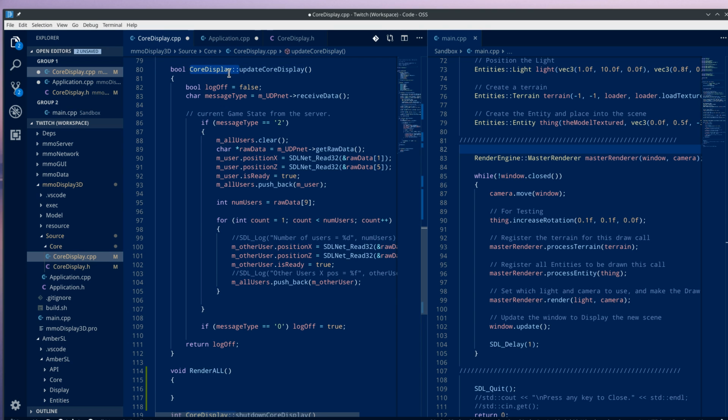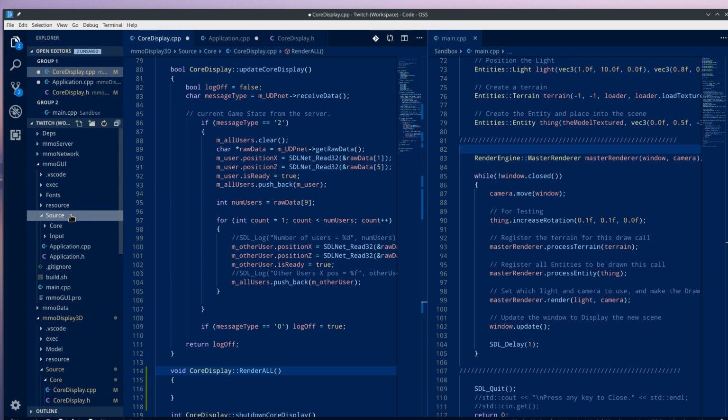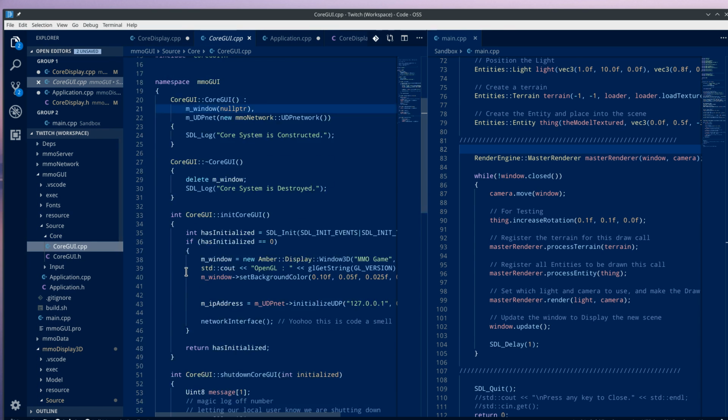Let's make you a member. There we go. And this is going to be the same as the other one, which is now in the GUI source, core GUI.